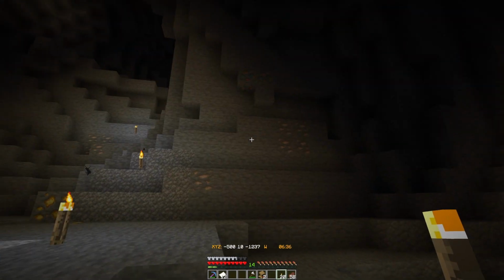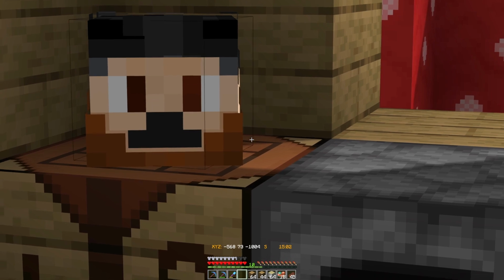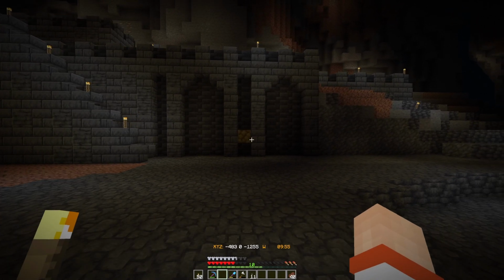What I need to do, probably more importantly, is dig out the area where the villagers are going to go. Let the digging commence. What is this devilry? That's really creepy looking at my own head. Am I looking at myself or am I looking at myself? Which one of me is looking at which? I think I really like this detail on this wall.